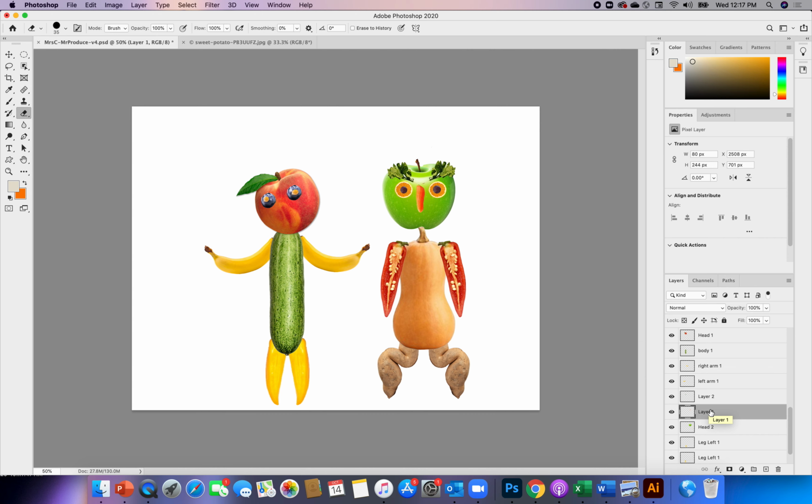So that is the nose on my person 2. Nose 2. And let's see. Again, nothing is showing when I click on layer 2, so I can't tell what that is. So I'm going to once again delete it and see what ends up missing.